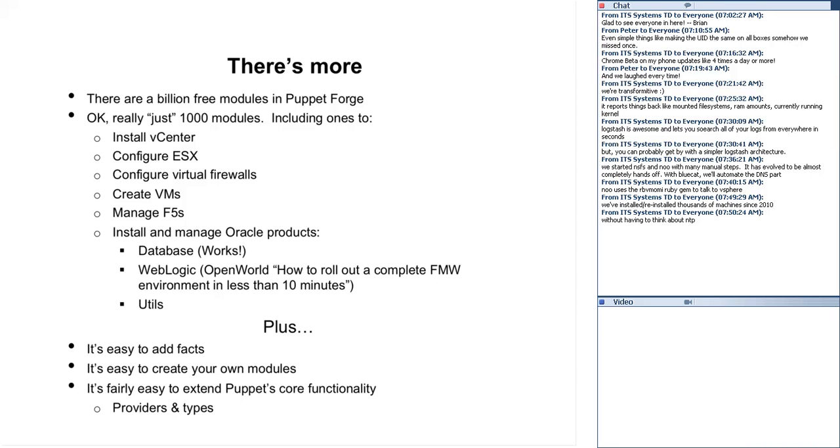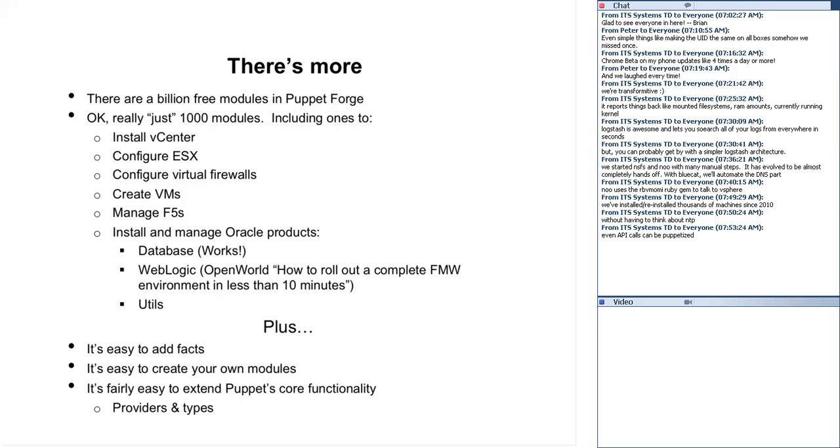Something I recently played around with: there's an Oracle module out there that will install Oracle and also create a database and make sure the database is running. So I know absolutely nothing about Oracle, but I spent maybe 2 hours playing with this module, and as a testament to how well the module was written, after 2 hours, I had a running database that our DBAs took a look at, and they said, "Oh, that seemed usable." And in a couple slides, or maybe at the very end, I have what that config looks like.